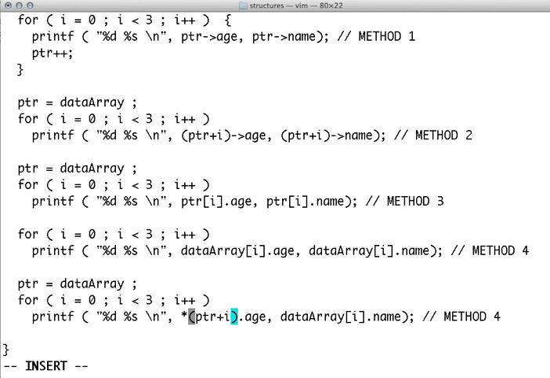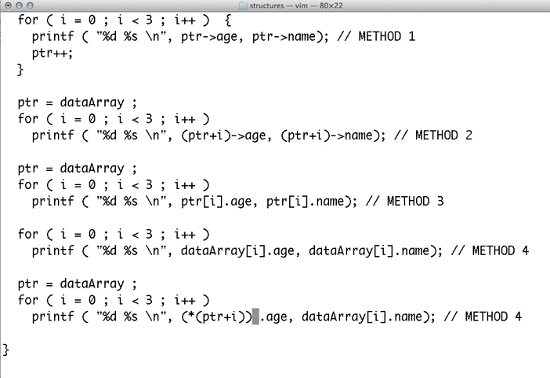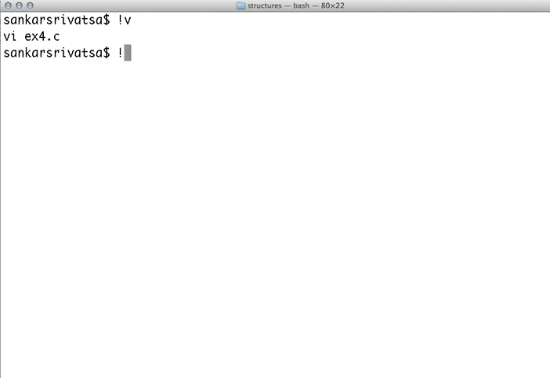We did talk about that. This is another form, which is not the elegant way. Method 5. So there are different forms.